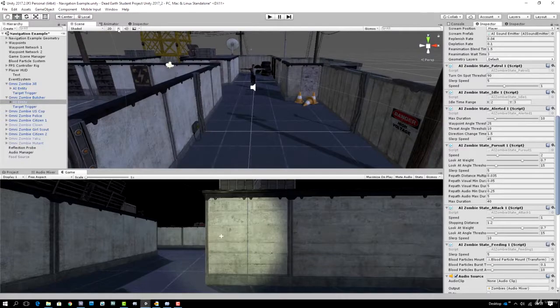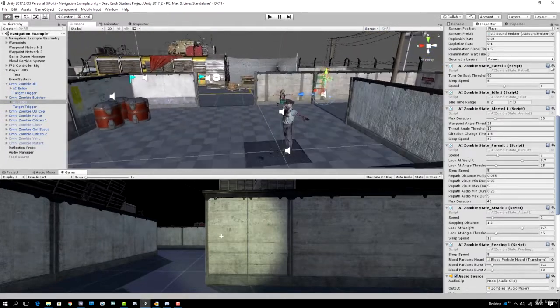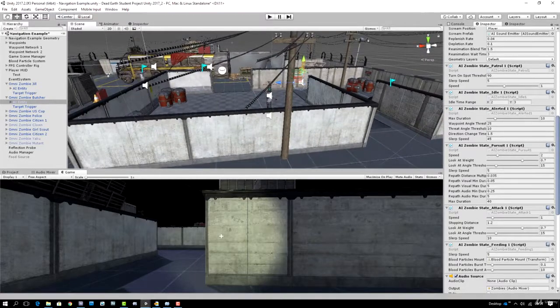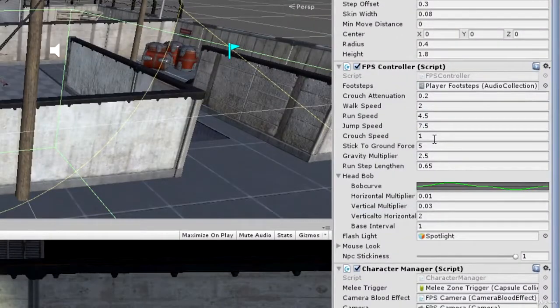Okay, so I'm going to disable lighting again in the scene view so I can see what I'm doing much more clearly, even though it looks horrible. And we will get started on adding stamina to our FPS controller script. Because stamina is very integral to how the player moves, this is not going to be in the character manager, which is more of an overall manager, but it's going to be in the actual FPS controller script, which of course is the script that deals with all of the FPS physics and moves our player and detects whether it should be running or walking.